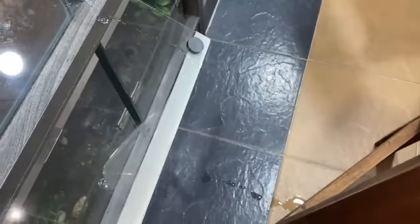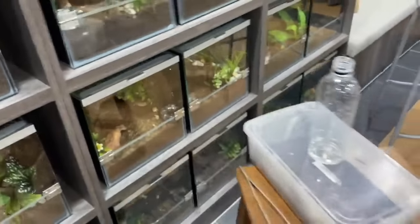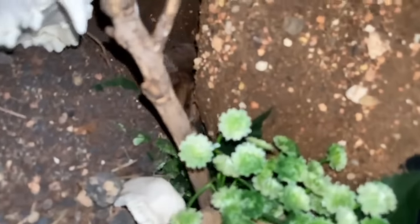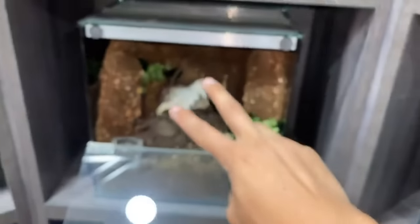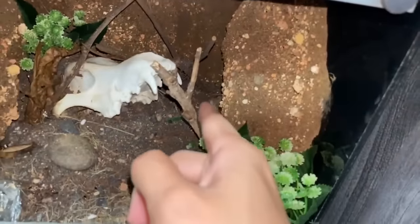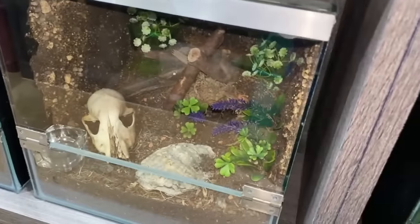Whoa, that was not a good move. But yeah, as I'm saying, even my Aphonopelma chalcodes over here, my Arizona blonde, the main Arizona blonde, not the other one, well, actually both are fasting. Are you serious? This one has not eaten for about 7 to 8 months. This one has not eaten for about 6 months.